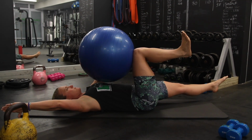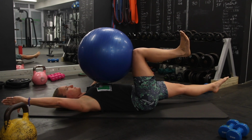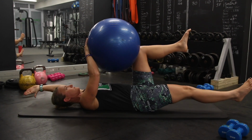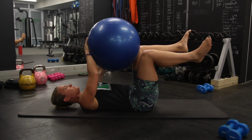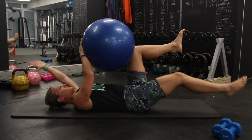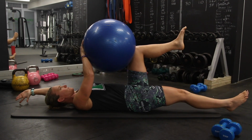So in sets 1 and 2, you did an isometric hold of that dead bug position. In sets 3 and 4, we're going to add some movement in. So same again, you're going to try and go for 30 seconds, but make sure your technique is good and you only feel it in your stomach. To make it a little bit easier, if you're struggling, you can extend your legs slightly upwards instead of straight down to the ground.